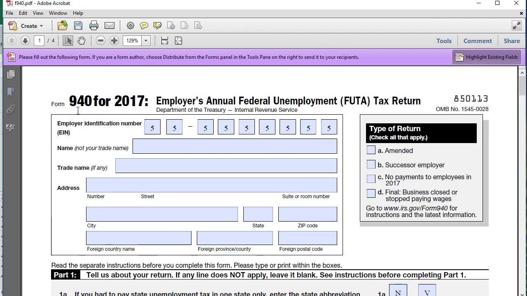Why does it differ? The 941s are a lot bigger of the numbers, so the IRS is more concerned with the 941s and wants more reporting. They want not just a year-end form, they want a quarterly form. So they want payments during the year, and they want to verify that those payments are lining up and being done correctly on a quarterly basis rather than an annual basis.